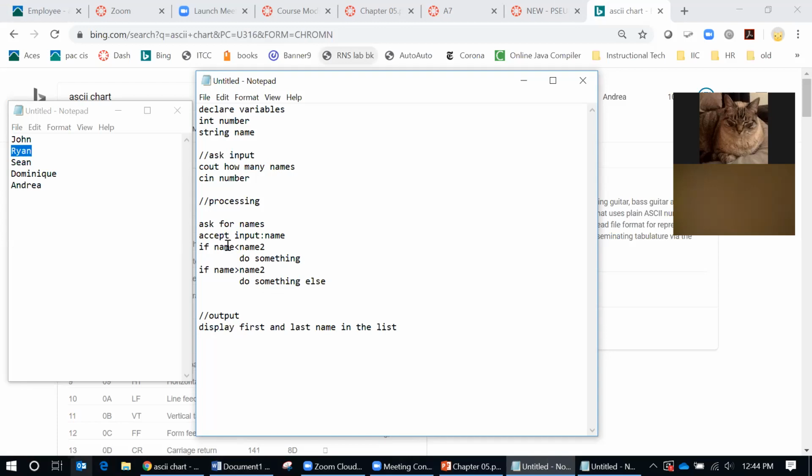So at some point, we need to compare what they enter to something to determine that it is last, and basically the other one determines if it's first. So how does that sound? Do you have any questions?